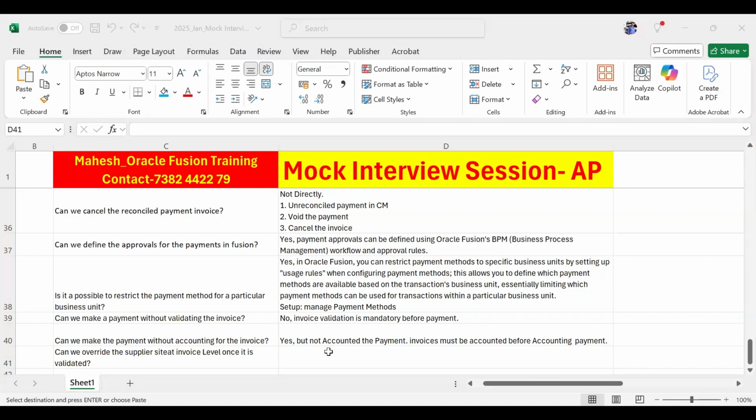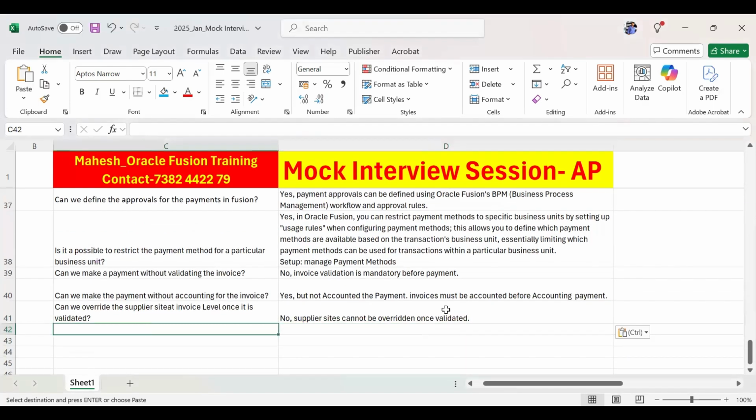Answer is no. Once you select the invoice and supplier site, before validation you can change it. If it is not changed and you have already validated, then you cannot change the supplier site once it is validated. Okay, right.